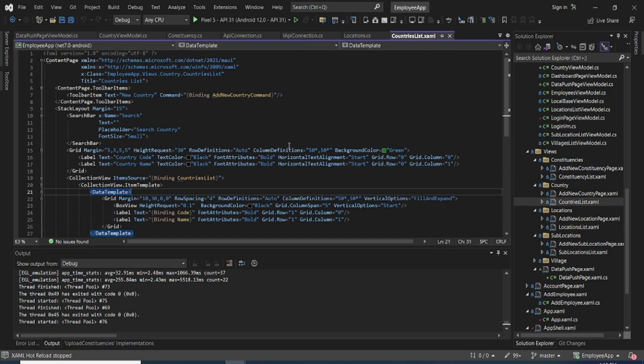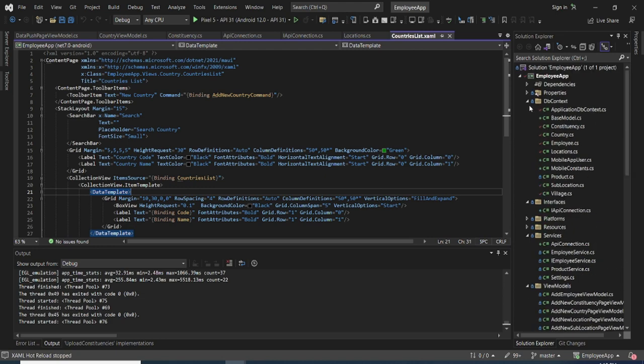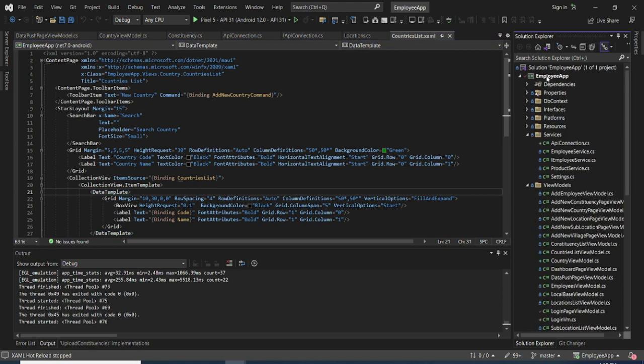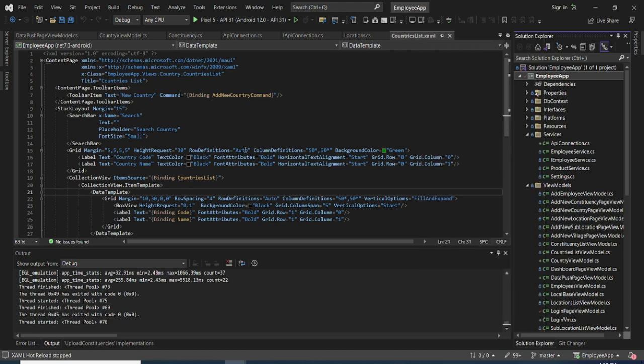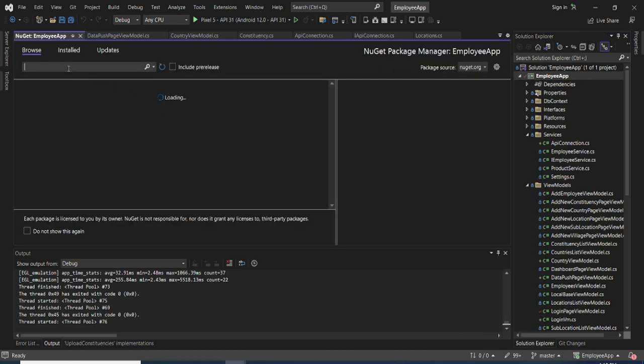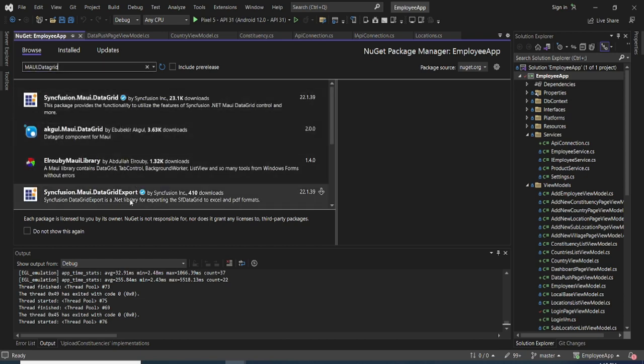But before we do that, I want us to install a certain NuGet. Come to our app, right click it, then Manage NuGet Packages. Then I want us to install MAUI.DataGrid. It will give us a data grid. I want us to use this Google MAUI.DataGrid.